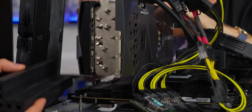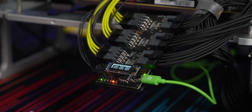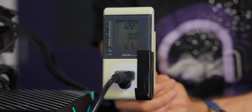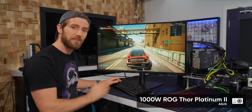I wouldn't describe this as our most stable GPU ever, but I don't think it's going anywhere. There are a couple of ways that we're gonna monitor our power consumption. First of all, we've got the PCAT that I just mentioned before, which tells us the GPU's power draw. Then we're gonna have a regular wall power meter, which is gonna tell us the total power draw of the system, including any losses due to the inefficiency of our power supply. We'll kick things off with a real game. In this case, Cyberpunk 2077 running at 4K, mostly high presets with ray tracing set to medium.